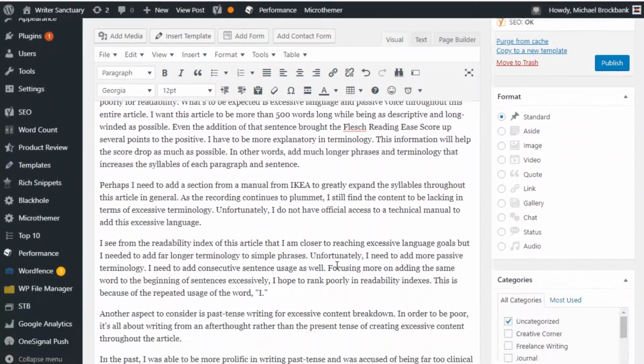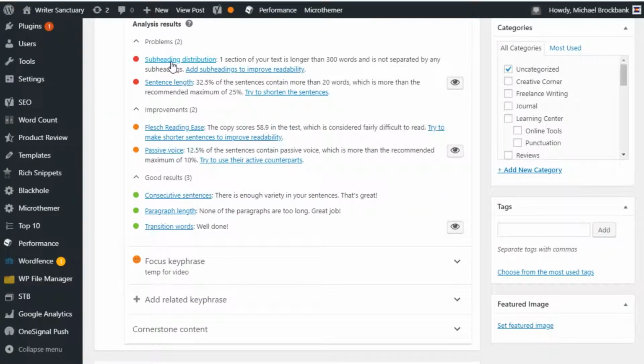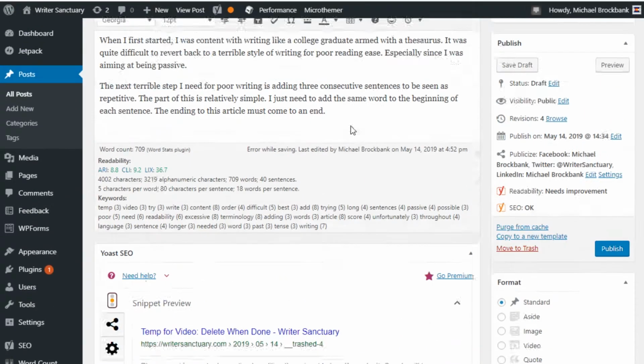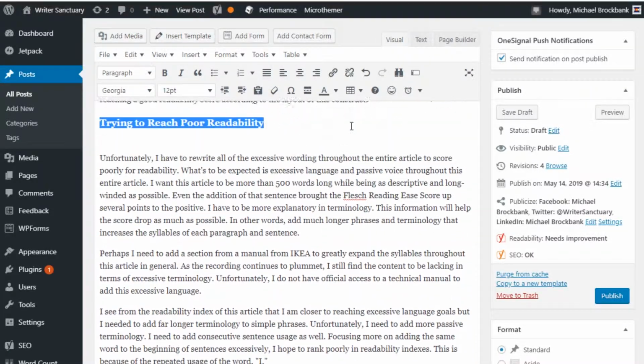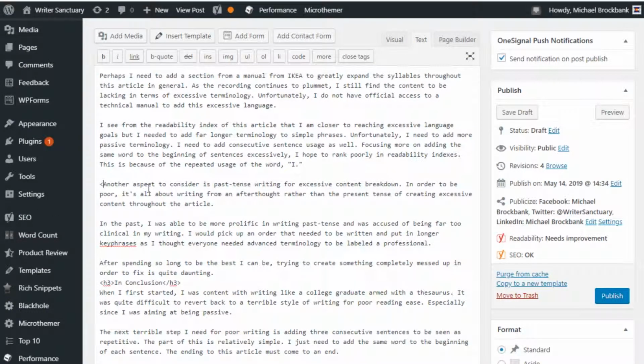Now when we scroll back to Yoast, we see that we have one section that's in the green, and we still need a subheading distribution. That's because we have another section of text that is longer than 300 words, which is not really all that good compared to some of the other content that's out on the internet. You want to try to keep it in the green, so we have to go back and find what section has more than 300 words, and it's more than likely going to be this area here. So I'm going to add a subheading here. Well, here. And for this example, I'm just going to label this one.